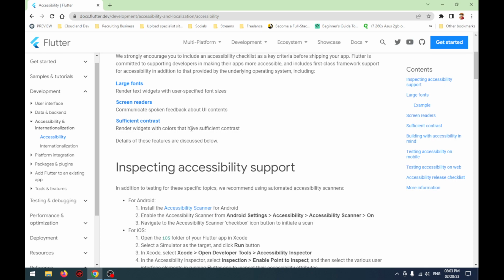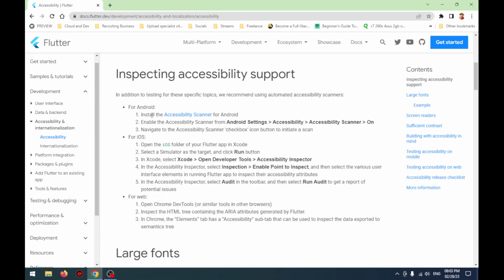You can change the color of the texts, backgrounds, everything. There are actually about four colorblind modes, I believe. Just search colorblind mode for this, render widgets with colors that have sufficient contrast. This is a colorblind mode.